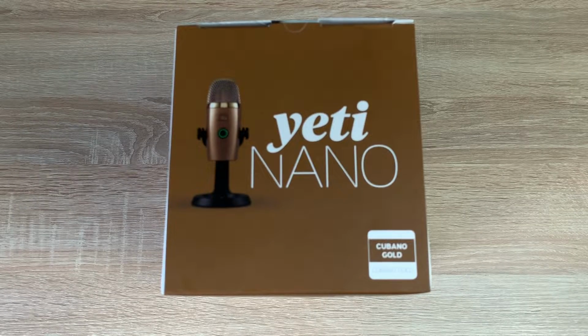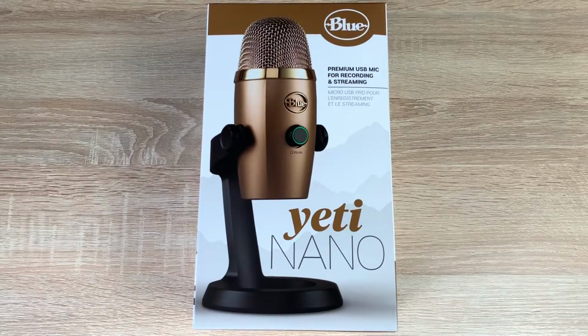So on the top here you've got Yeti Nano. So obviously this is the Nano version to the ordinary Yeti that Blue sell. It comes in this cubano gold effect and then 3 other color options. Taking a look at the front, you've just got that statement again, a premium USB mic for recording and streaming, and you can see it sat in its dock or its stand here, which is really nice.